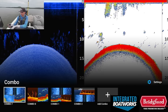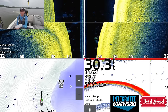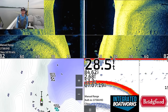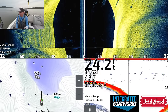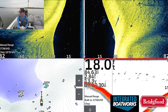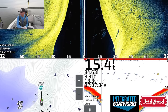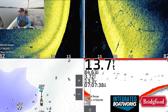Okay, let's keep graphing. The one thing I like about the spot, right off the bat, I'll tell you why. There's not as much junk happening on the screen. We're getting further down towards the dam, and it seems like there's less. I mean, there's still a lot of random crap going on, don't get me wrong, but it's a little bit less than what we were seeing before, which is a really positive sign because it seems like we might be able to actually differentiate bass from other stuff in this area.